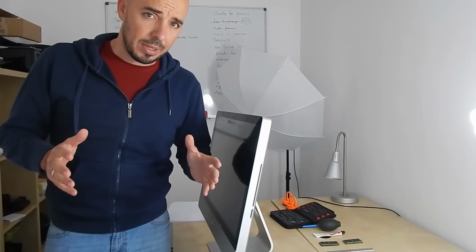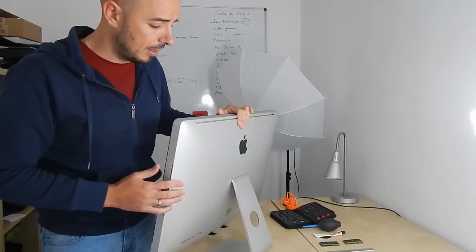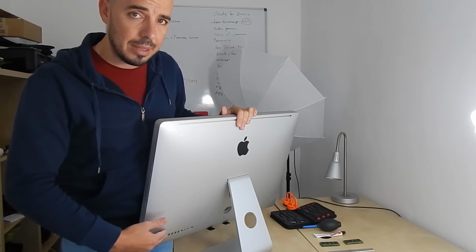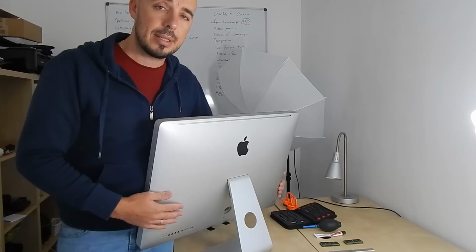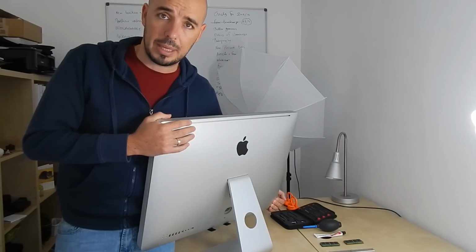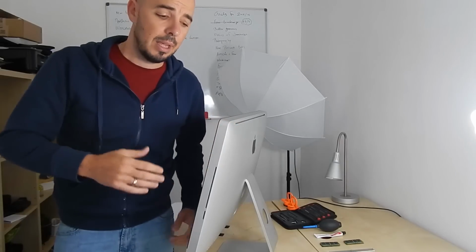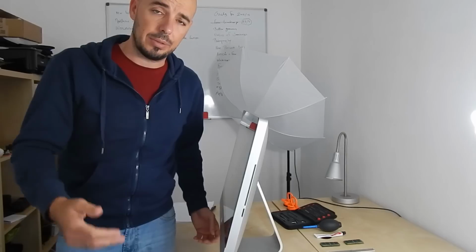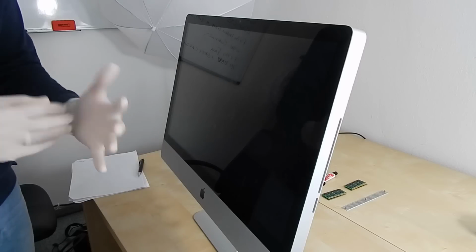Of course, before we open the case, we have to unplug the Mac, so nothing is on. Also the USB, maybe the LAN cable, everything is outside. Of course the power: we press the button for 10 seconds in order to remove all the static electricity inside the box, and after that we're ready to open the case. We will just need the tools I have just shown you, and the whole procedure. It will be a little bit advanced, but not so advanced if you are familiar with opening cases. But I'm sure that this video will help you figure it out. So let's do it, and it's time to open the case.